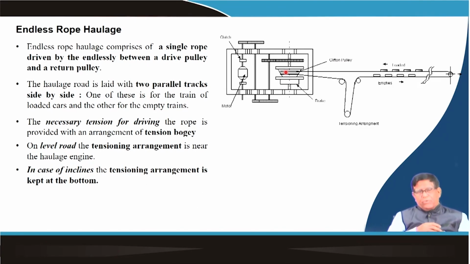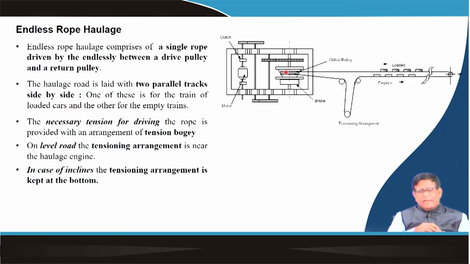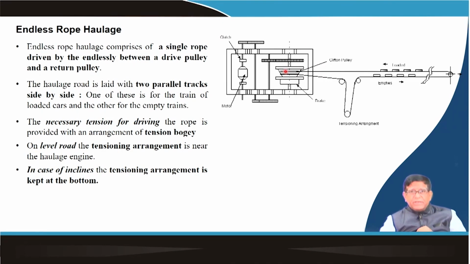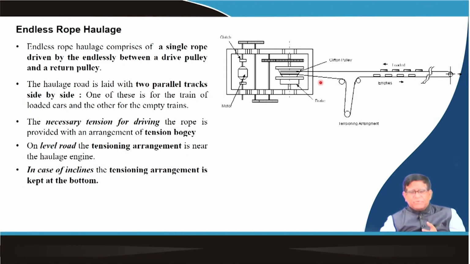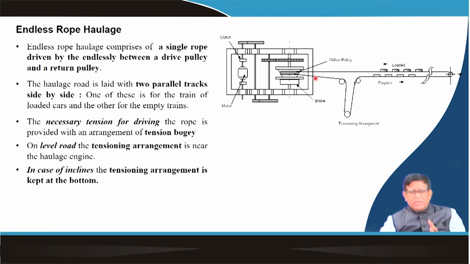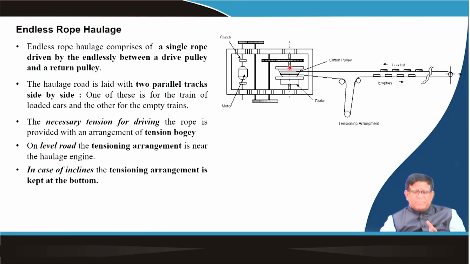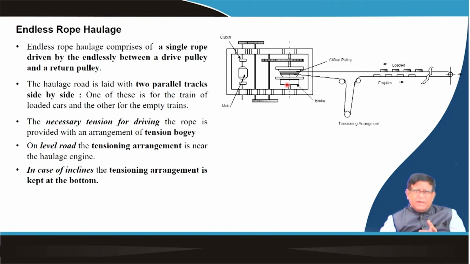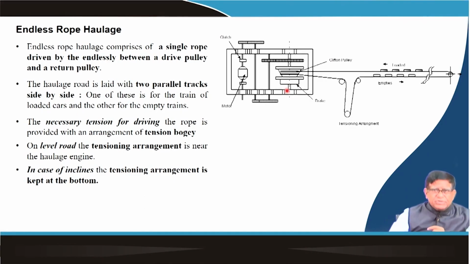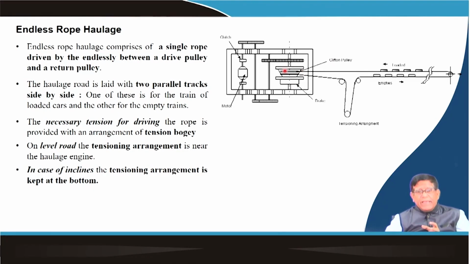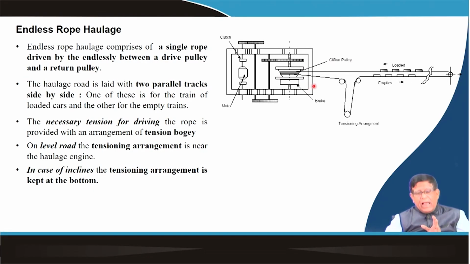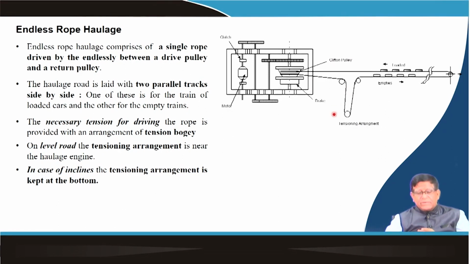And again, in your belt drive or in any rope drive, you have learned that in any type of this system, the ratio of the tension of the taut side and the slack side will have to be maintained. Their ratio depends on the friction between the two, and you might have heard the very famous Euler's equation, T1 by T2 is equal to e to the power mu theta.